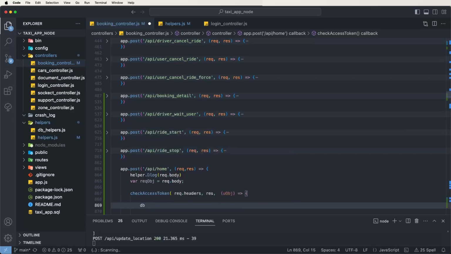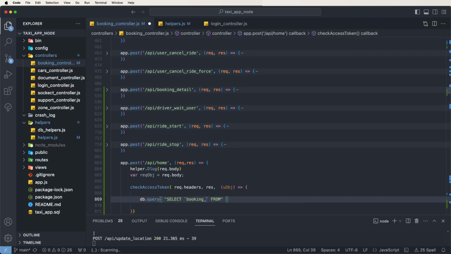Write down the DB query and write select star from, not star from, booking ID and booking status, user ID, driver ID.